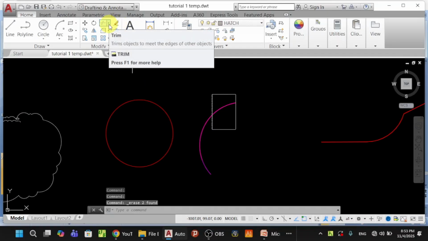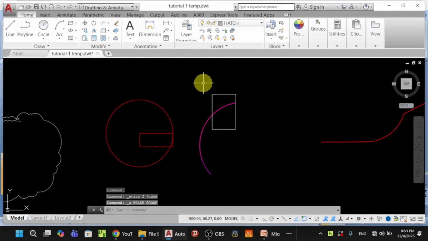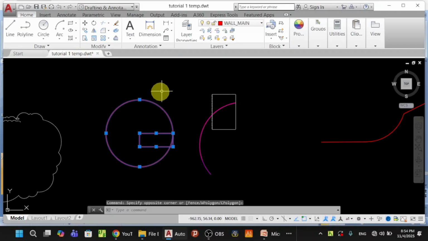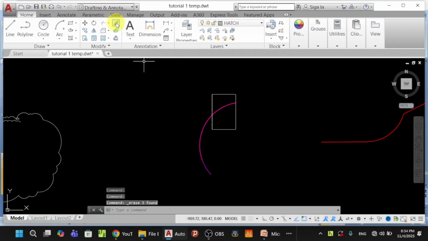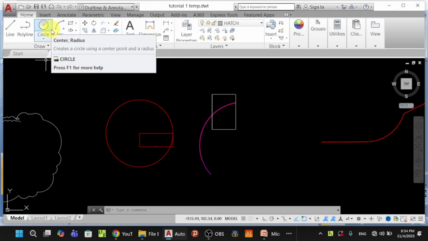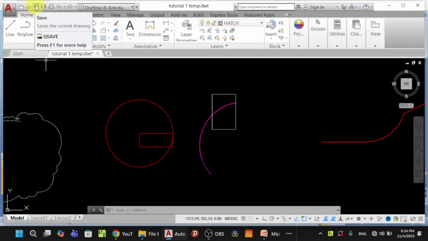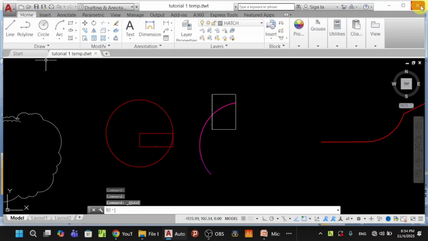Let's get back and see right to left selection. Window selection from right to left. See, even though it's not fully selected, it selects the other part too. Now I can delete the whole thing. Control Z to get back. Control Z is to undo when you make mistakes. Control Z is to get back one step. You can go back as many times as you want. Then we save this project for now, and thank you for watching. I'll see you in the next video.